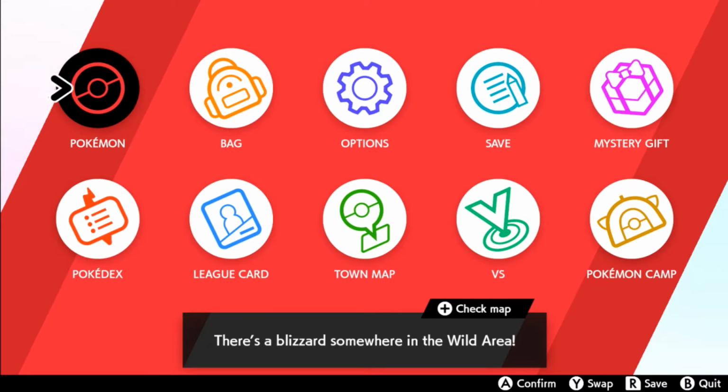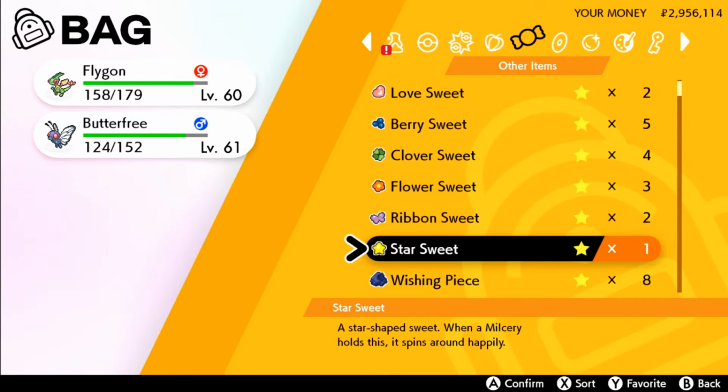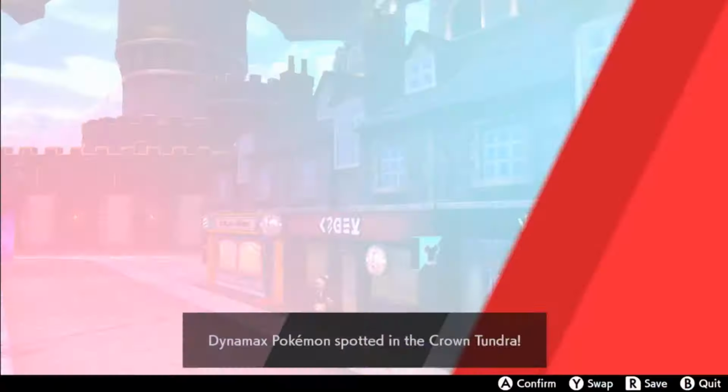Now, unfortunately, Game Freak has sadly locked the acquisition of the Star and Ribbon Sweets behind DLC and certain events, so if you're looking to get these and you don't have the DLC, you're going to sadly need to trade a kind soul online for it.